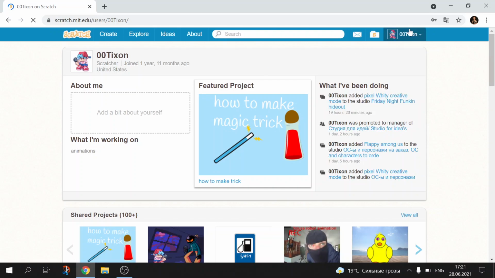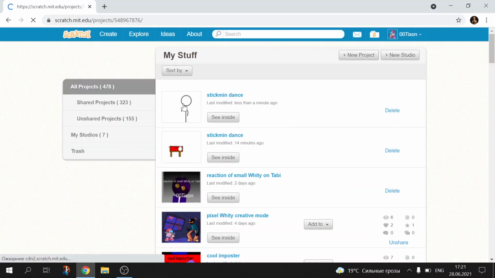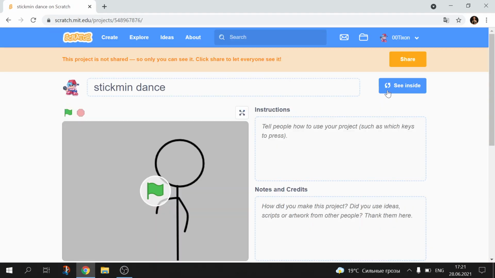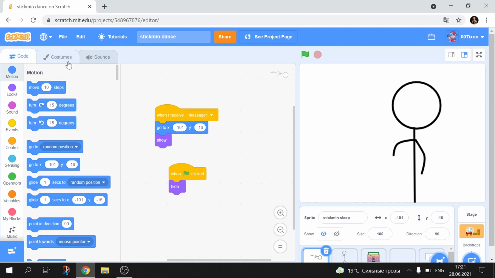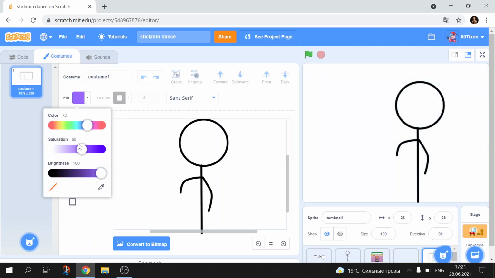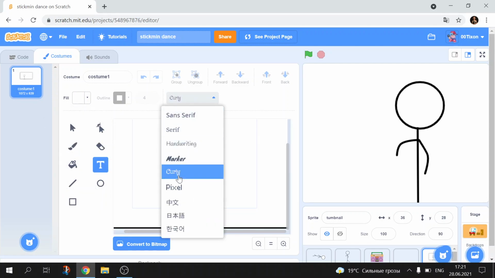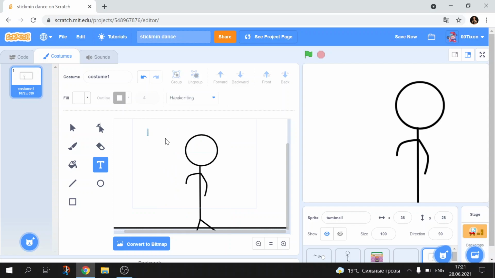Okay, and go to your stuff. And here's my project, stickmin dance. Yeah, and you should write here stickmin dance with a beautiful font. For example, I will use handwriting to make it more beautiful.